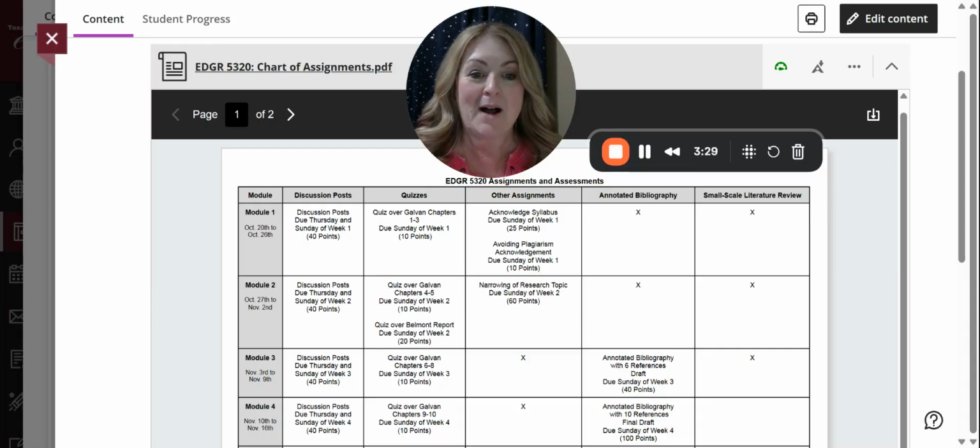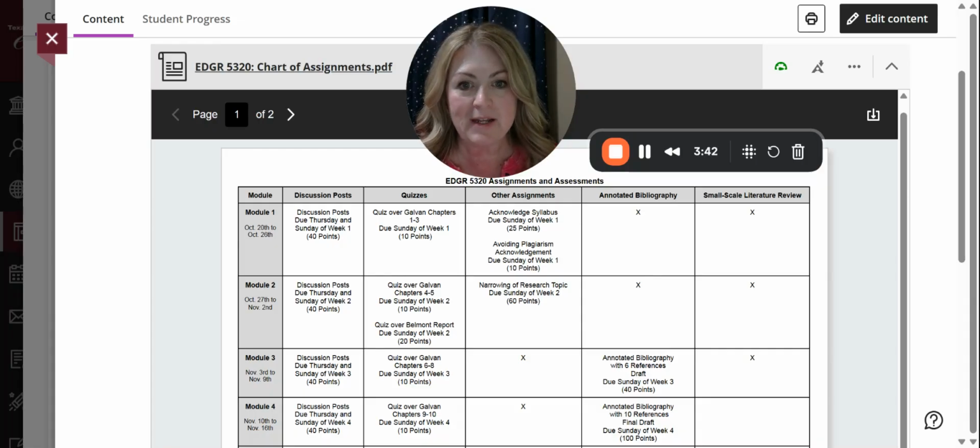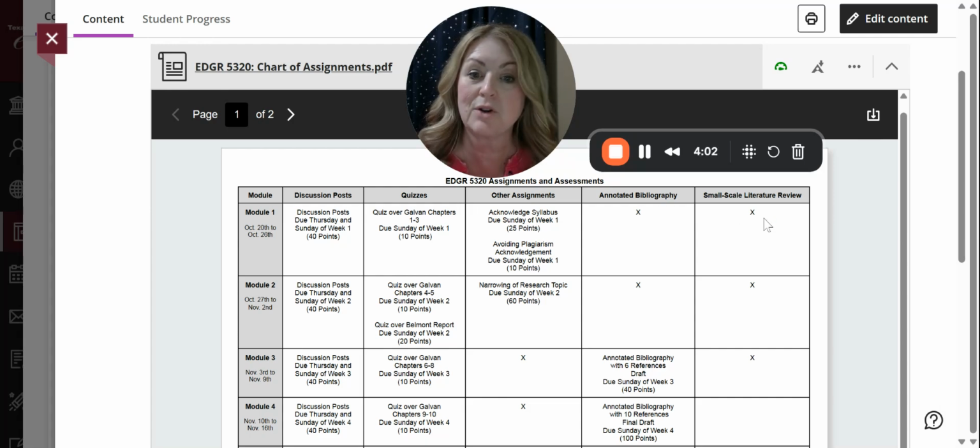So the two main projects of this course have to do with an annotated bibliography and a small-scale literature review. An annotated bibliography is just you taking the research that you found and you give a little summary of it, and then you analyze it and give an idea of why it's meaningful to answering your research question. And then you take that annotated bibliography, those sources, and you're going to use those for this small-scale literature review.